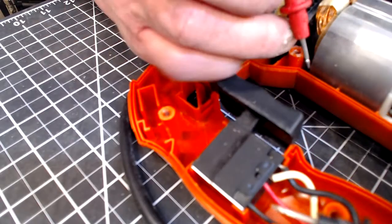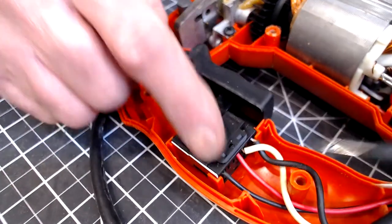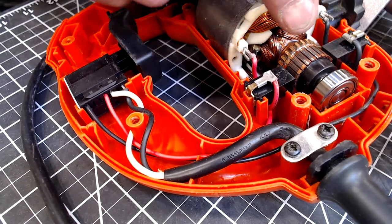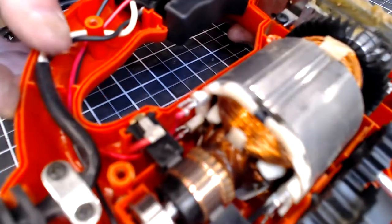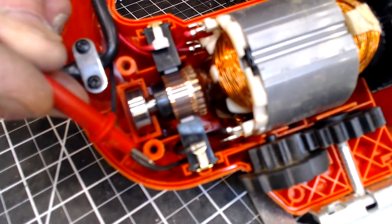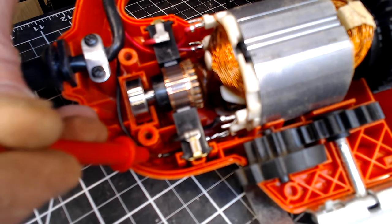It can't get in there that good on the switch, so I'm actually going to just follow the wire over. It's going right to the first brush and I'm actually going to test it there instead. Actually, it's going down here — guess what, I think I've just found the problem. While trying to find that wire, I think I found the problem why this is not operating. If you look down here — let me see if I can get a quick shot of this — that wire is not soldered on. Right there. It has broken off.